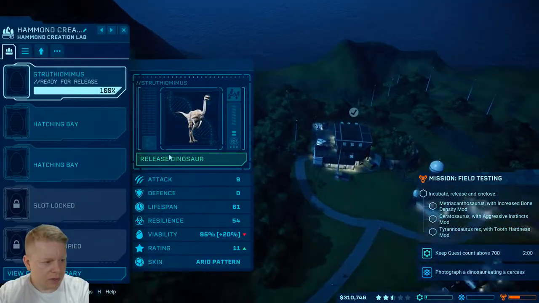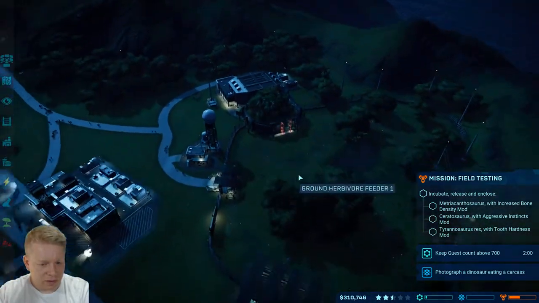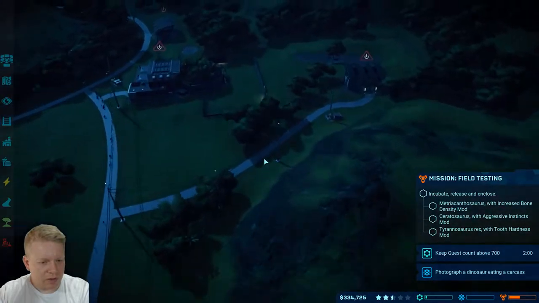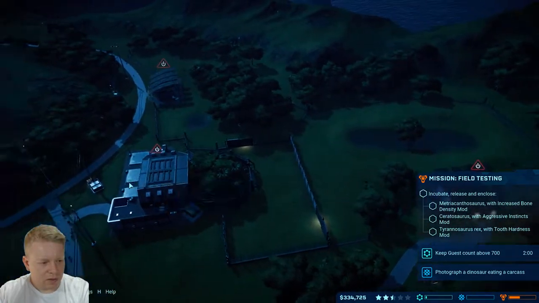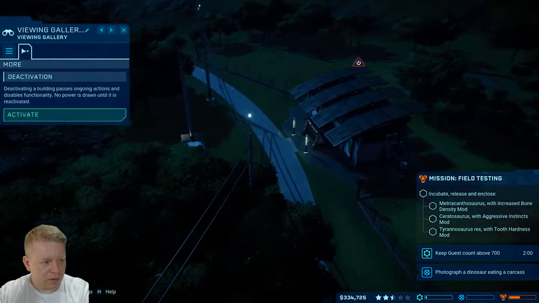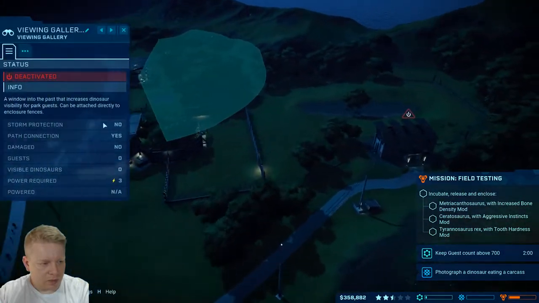We've got a dinosaur ready here. This is strictly a replacement for the one that had the avian pox. We don't have enough money for the Ceratosaur or the Metriacanthosaur yet. We can get this turned on. We can get this one turned on as well.